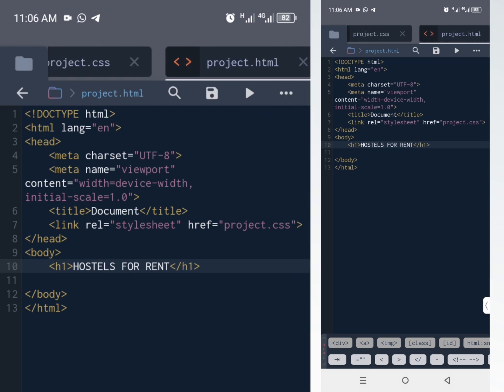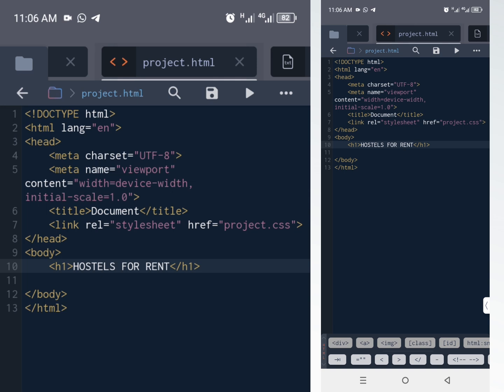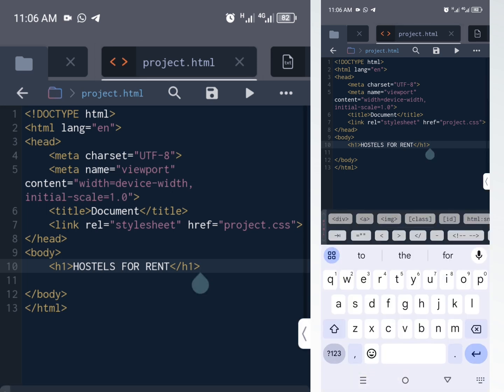So I'll go back to my project HTML. Right now what I'm coming to do here is to create a navigation list.